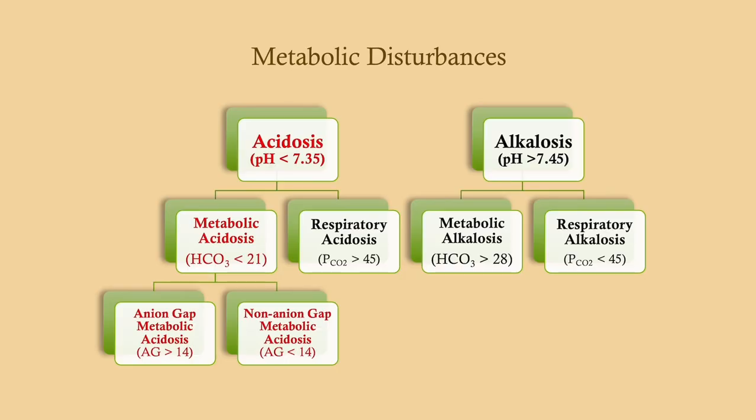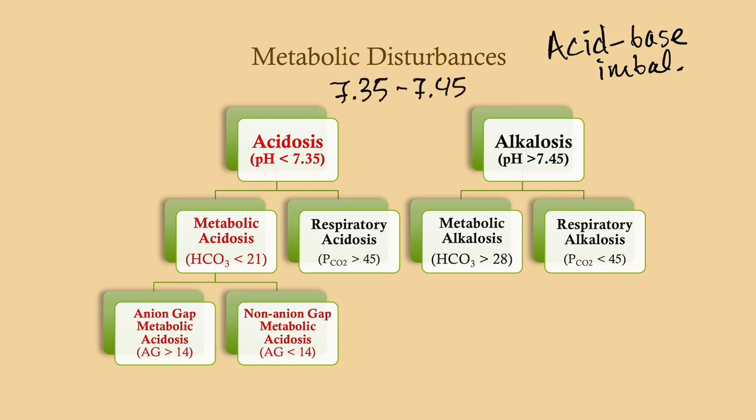Okay, so you can conceptualize the metabolic disturbances, and really you can also call this acid-base imbalances or disturbances. You've got acidosis or alkalosis. The normal range of blood pH is 7.35 to 7.45, so a very narrow range. And because of the very complex buffering system in our blood, we can keep our blood pH very narrowly regulated, and that's really, really important. So if we are lower than 7.35, then we consider it an acidosis. At that point, you need to determine whether you're dealing with a metabolic acidosis or a respiratory acidosis, and that's based on which parameter is abnormal.